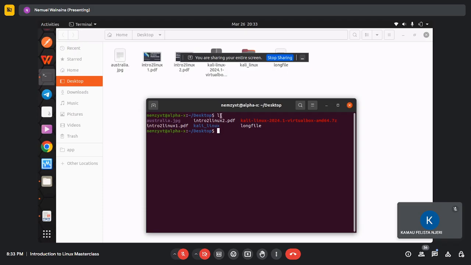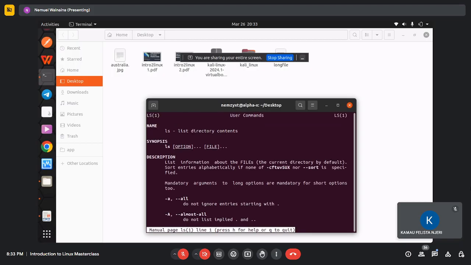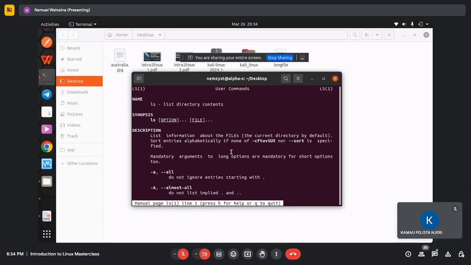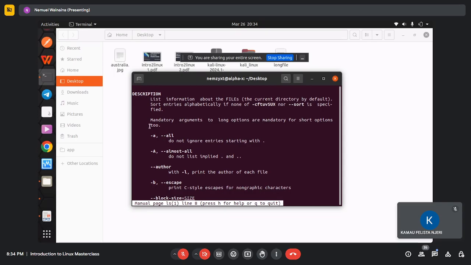Now, the ls command, if we do man, again, for the manual pages of the ls command, we get a short description. It allows us to list directory contents. And if we move further down, one of the things that we can provide to it is the -a or --all switch, which will instruct it to not ignore entries starting with a dot character.